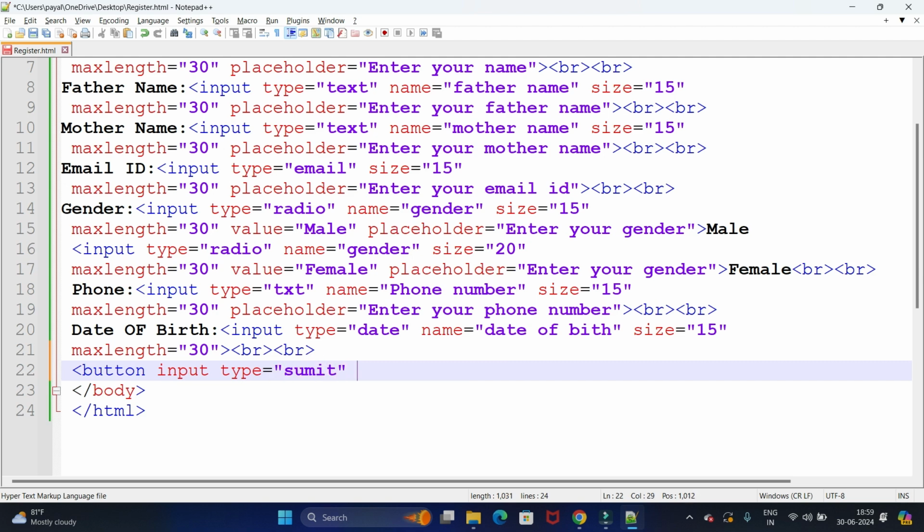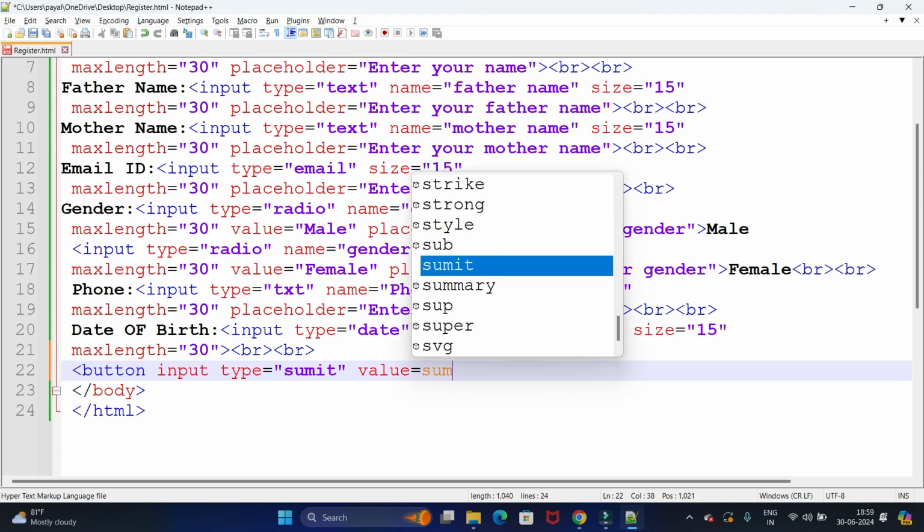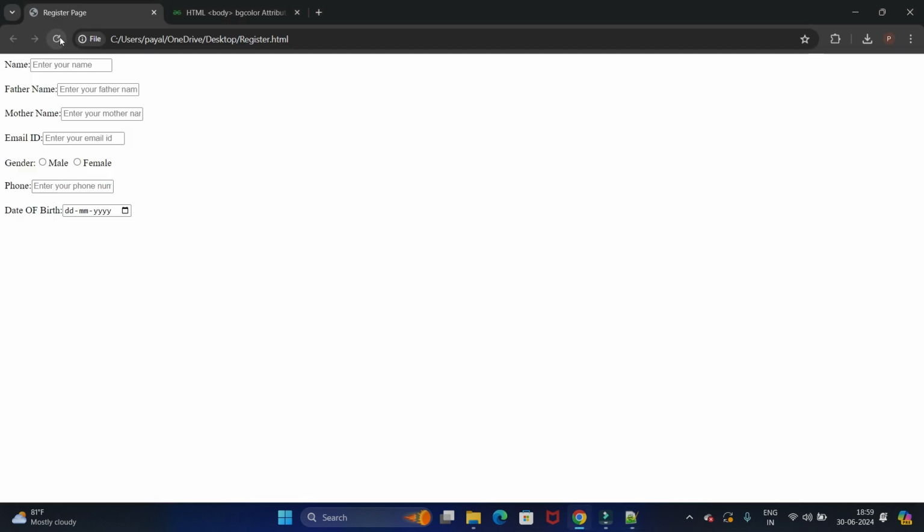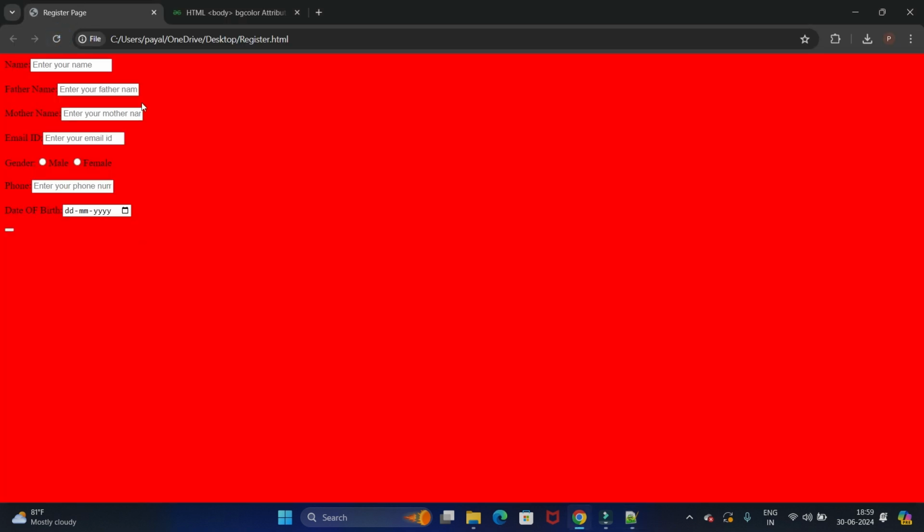Then we'll give value for this as submit only. Submit, and just close this bracket. Let's save this and let's refresh it. So we have added the background color and our button.